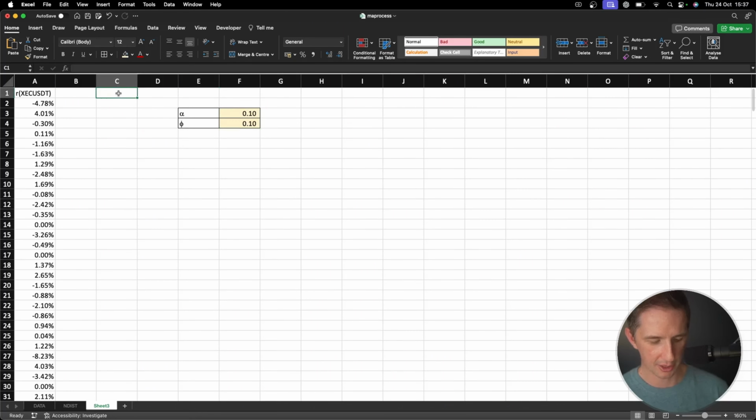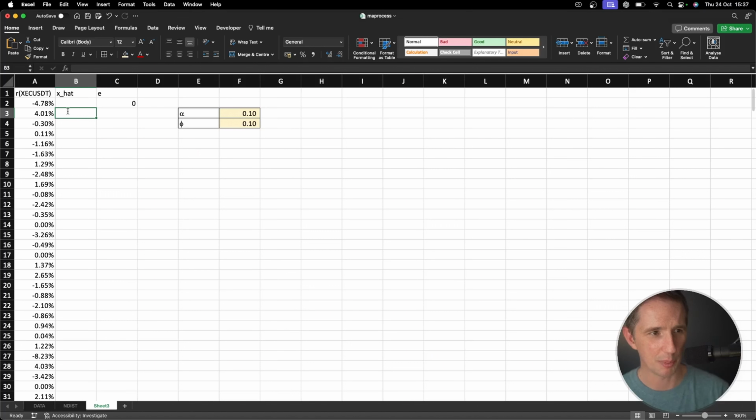Now I also need a column for epsilon, and I'm going to assume at the first time step there was no error because time has just begun at this time step. So there will be no error here. But then what do I put in for all these errors over here? Well, I need to first then create some kind of forecast to calculate what the errors are. So I could say here, let's just call this X hat or Y hat or whatever we want to call it. We were using X in our math notation, so maybe I'll just call that X hat over here. I think in another model I've used Y, but that's fine.